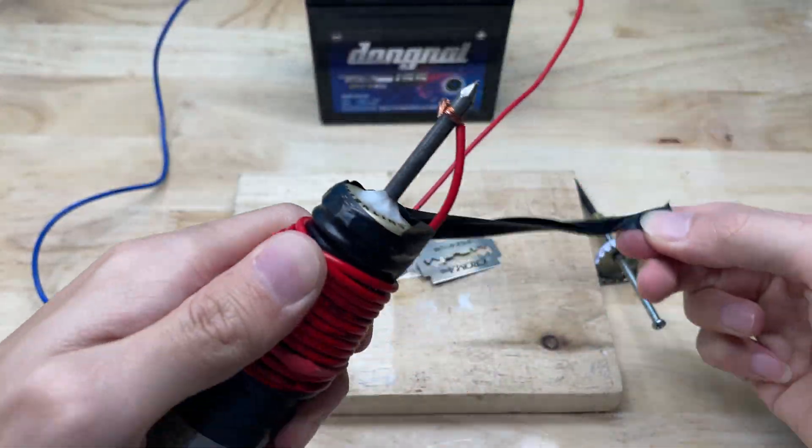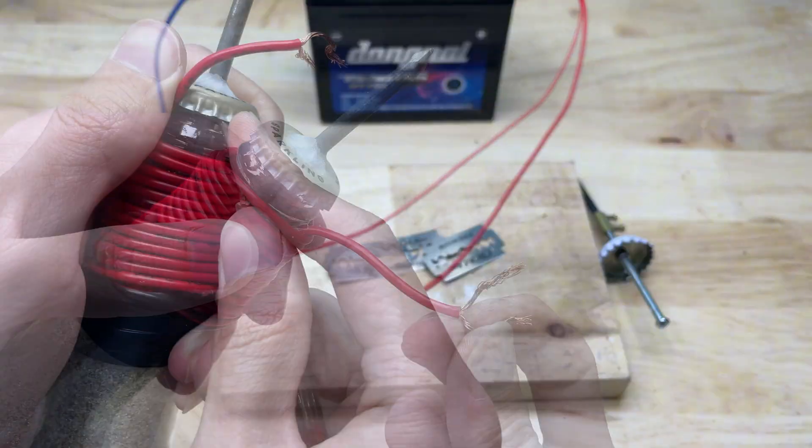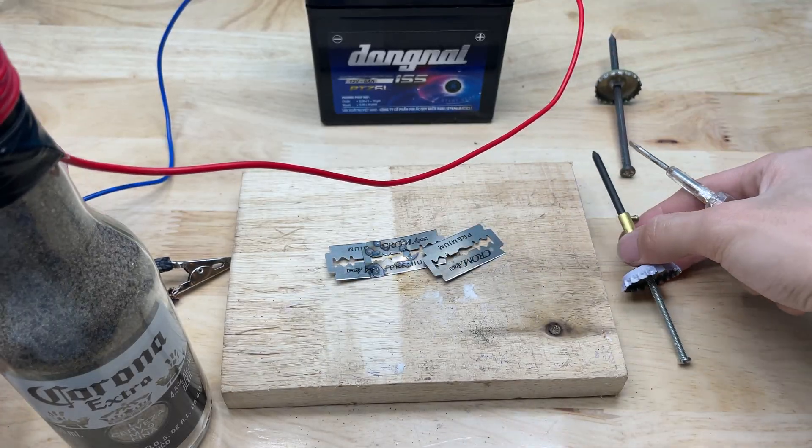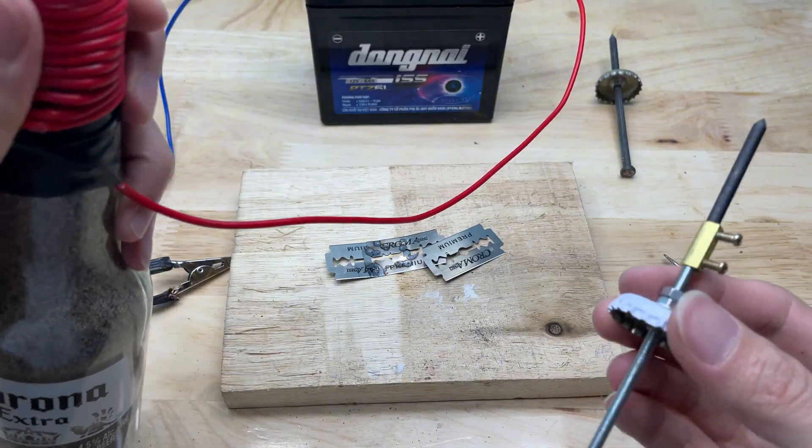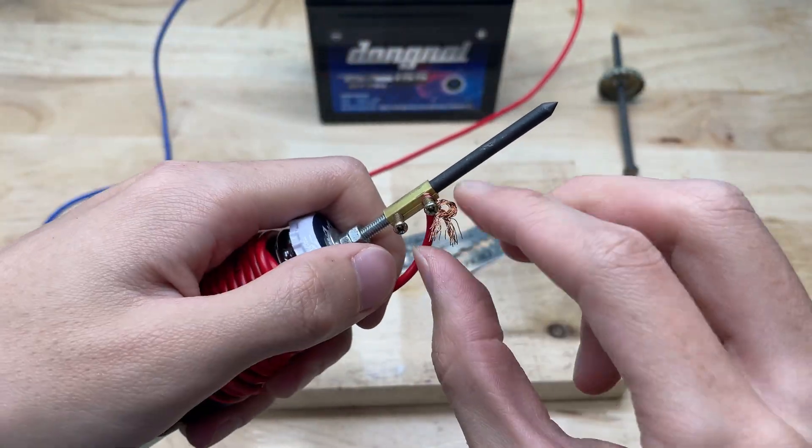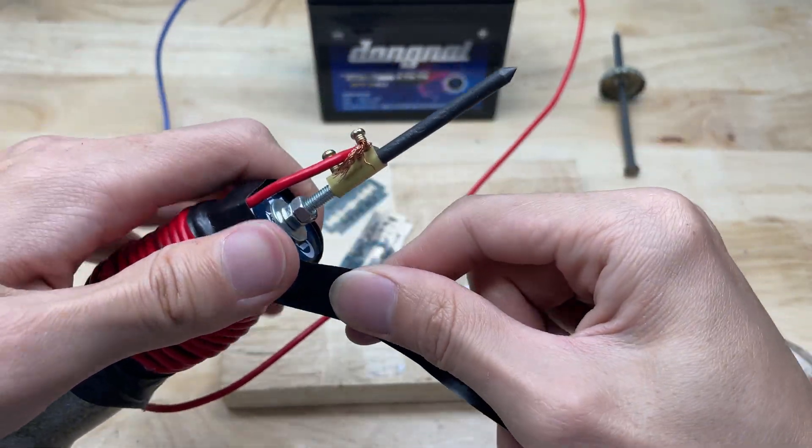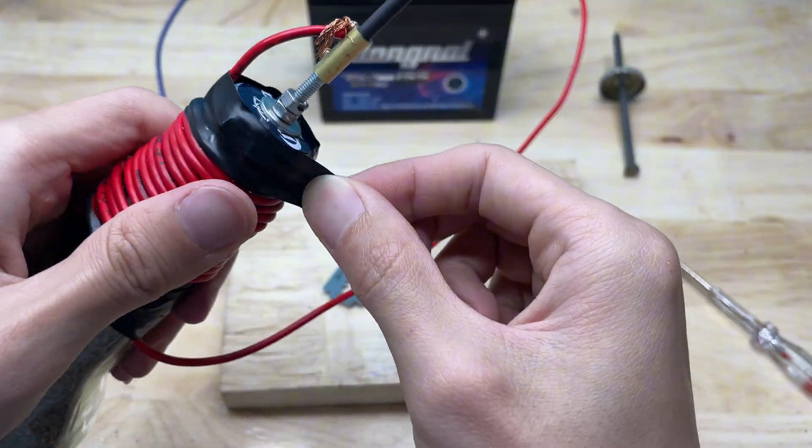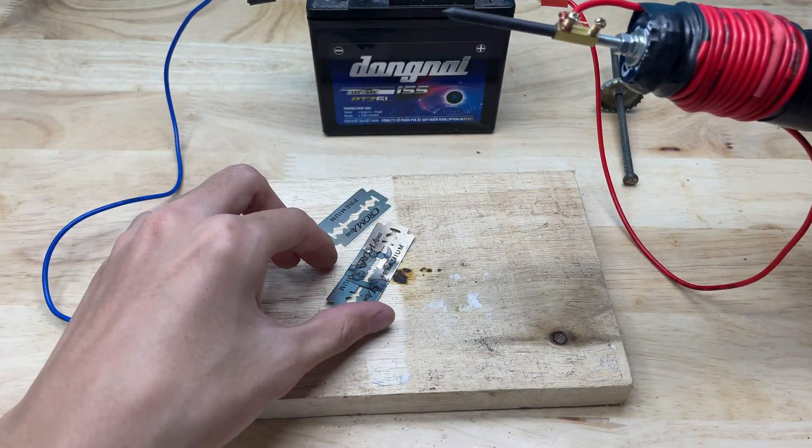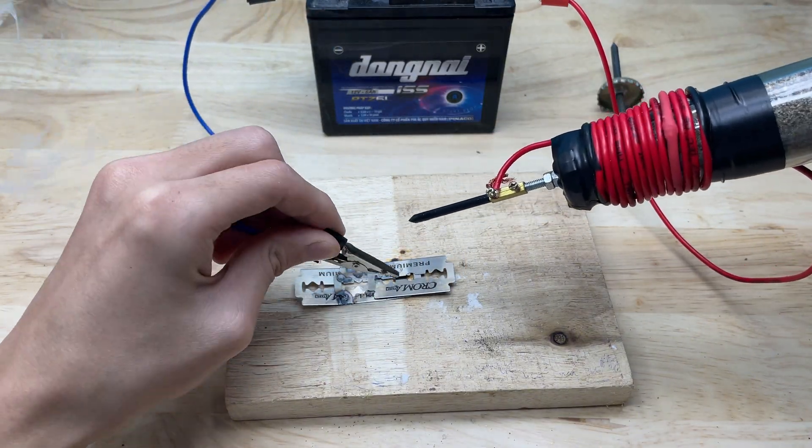After testing the nail-based welding tip, I will remove that cap and replace it with the cap fitted with the prepared battery core. Once the new cap is screwed on, the welding tip immediately takes on a different form, looking sturdier and more substantial. This change makes it easy to compare the two types of welding tips and shows that simply swapping the cap allows the entire tool to flexibly adapt to different usage needs.